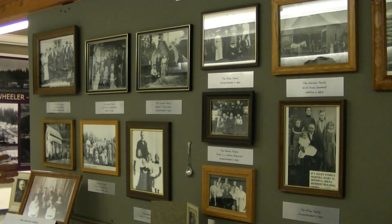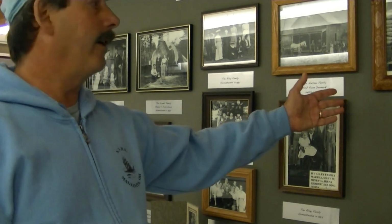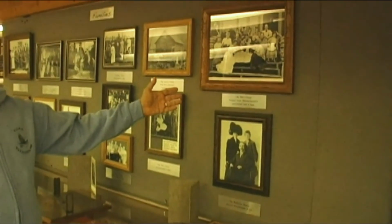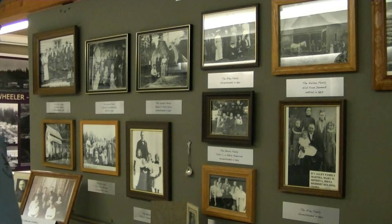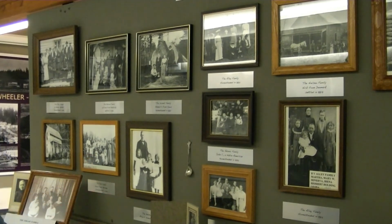So here you can see some of the early families, and these names are still recognizable in this community today. When you come here, people always talk about the Reed family and the Neahkahnie Tavern. And here's a picture of them on the steps. It's a large family. You can see little babies in the photograph, and some of the older generations still there. The picture of the Nielsen family shows them in a home that was in Nehalem, and this is, of course, a residence that's made for living in as opposed to hosting other people. So it gives you a better flavor of how people used to live in this area.